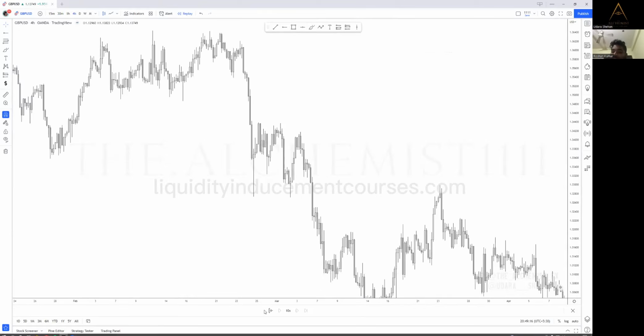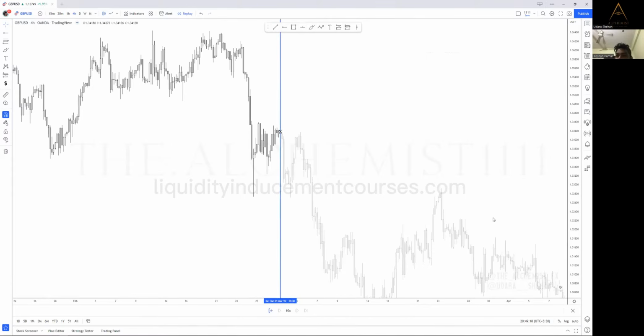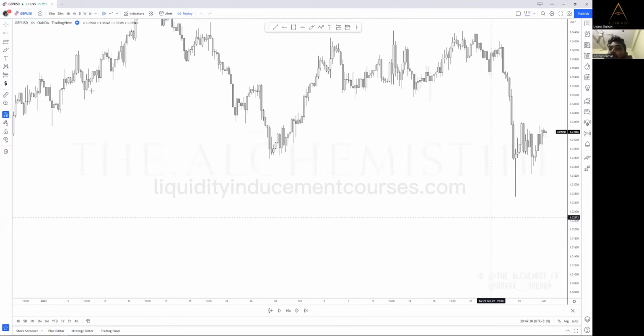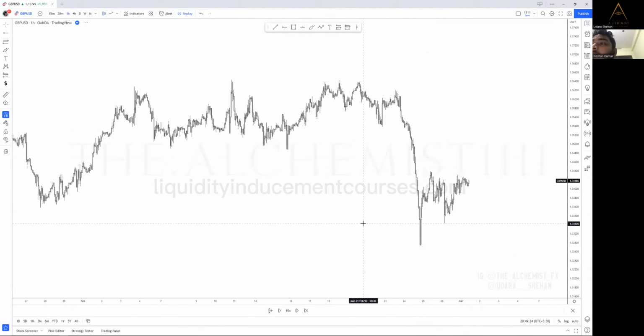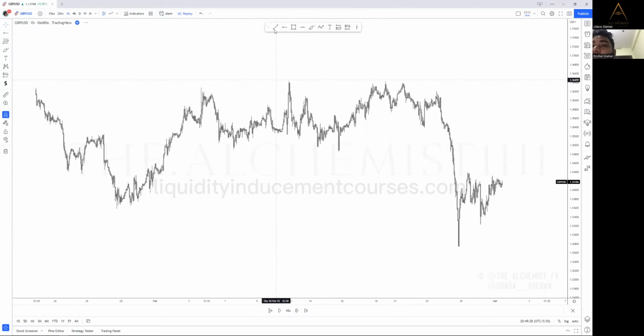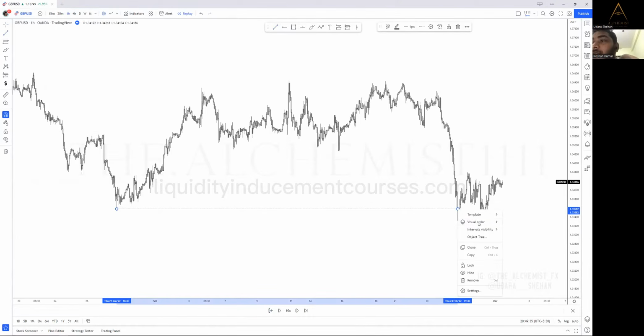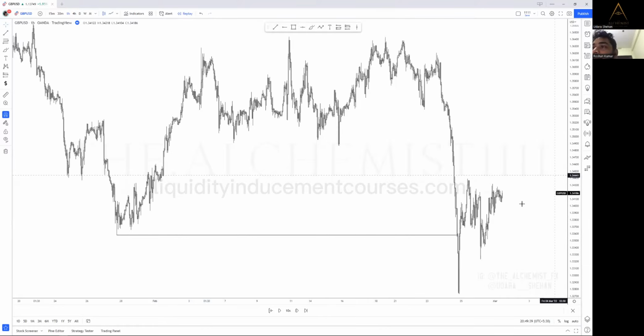Now look at this one. We have a nice example in here. Okay, look at this. If you go to lower time frame, I'll ask you a question: what's the most recent major breakout structure we have here? This one, right? Right here, from here. So what is it? It's a bearish break, right? Very clearly, it is a bearish break. The market is still bearish.